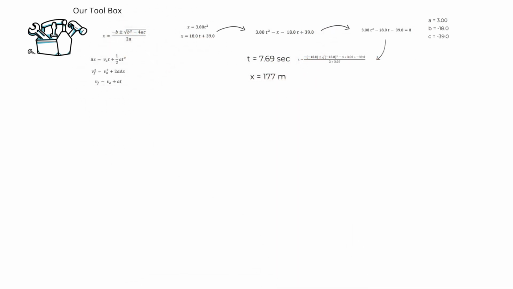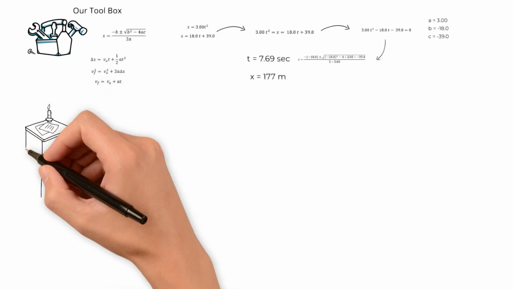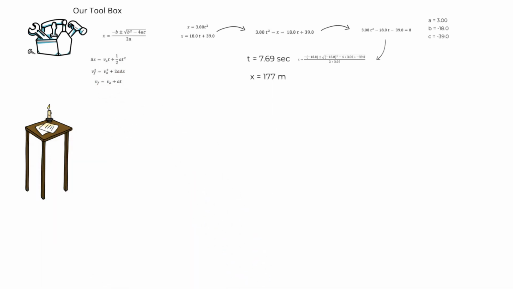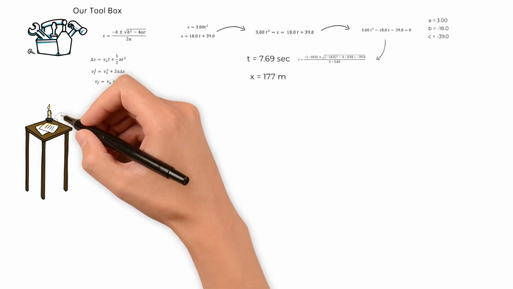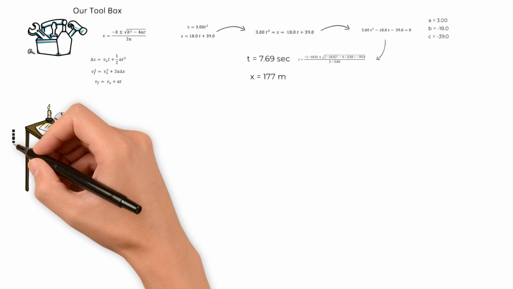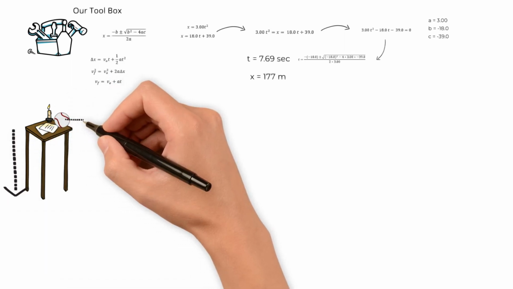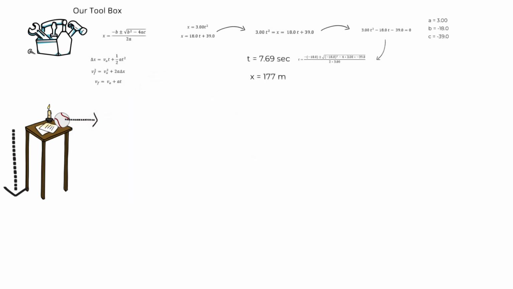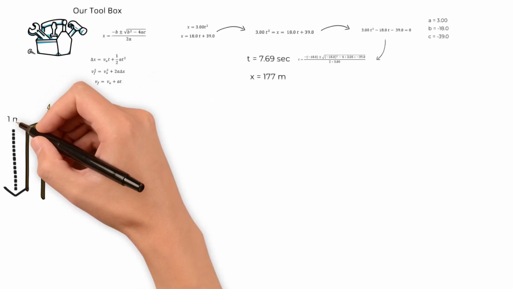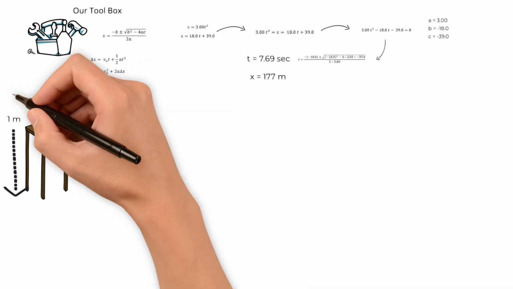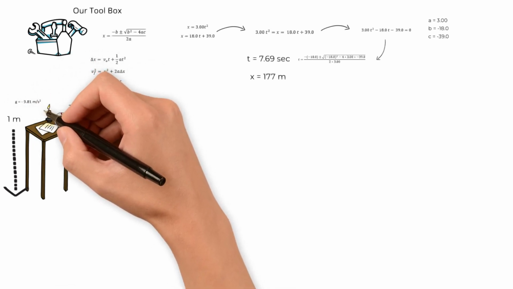But now we're going to look at this in a situation of physics, and we're going to use our equations of motion. So I have a table here, and I'm going to have a baseball put on top of the table, and we're going to look at how the baseball rolls off the table. Now my table is going to be 1 meter, and my baseball is going to go off the edge of the table at 3 meters per second. So what we're really going to ponder in this situation is how far is this ball going to go?